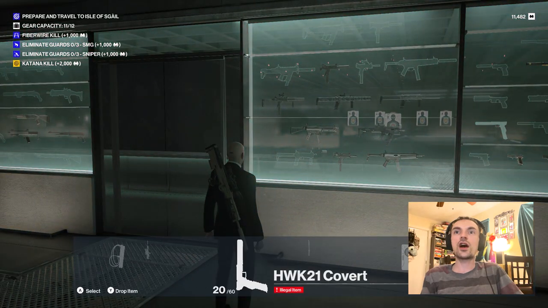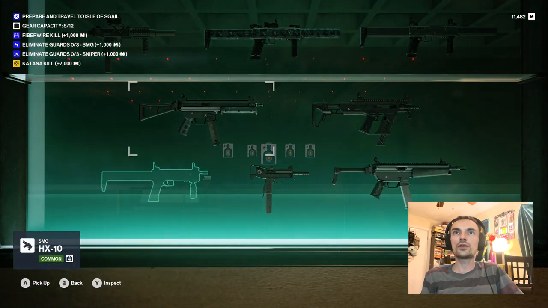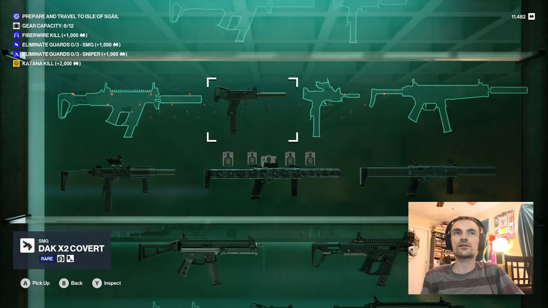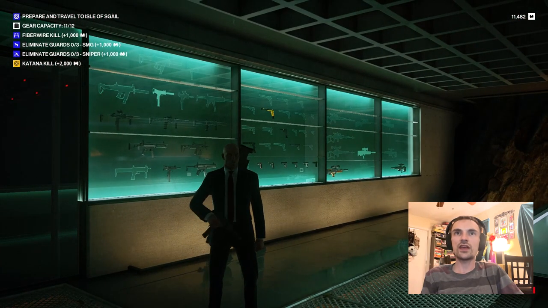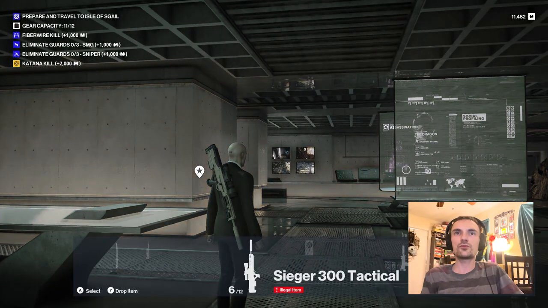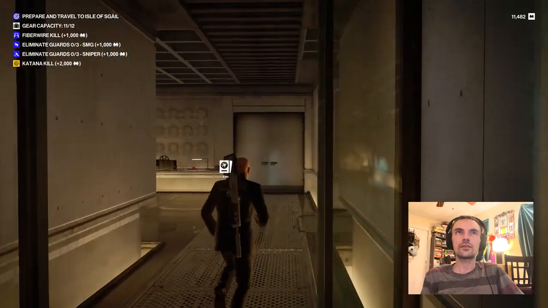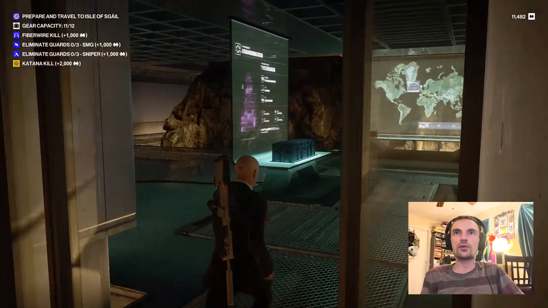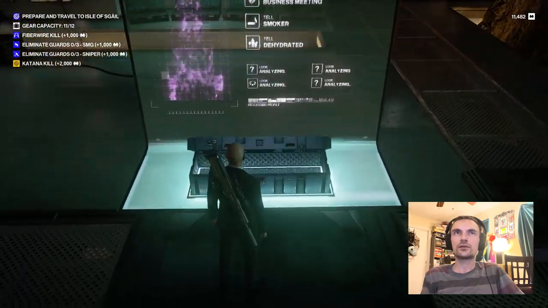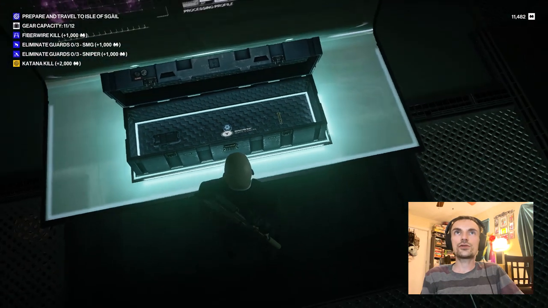Actually, you know what? We'll drop the silenced pistol. We'll pick up one of these small SMGs. This DAC X2 covert. Perfect. I could smuggle that in my jacket. And I think we have everything. We're ready to go. Oh, wait. I don't think I opened the box. Micro taser, another breaching charge, and a lethal syringe.